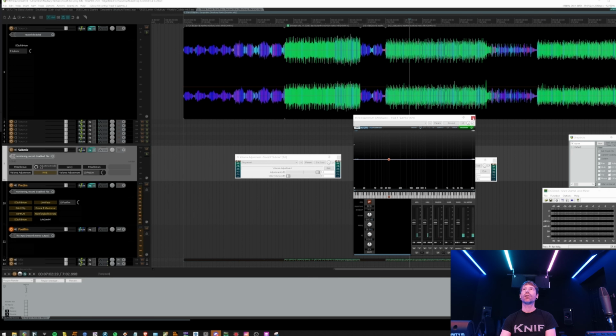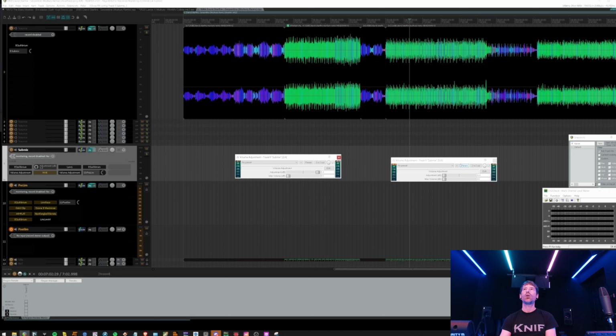And then similarly for volume adjustment, I did exactly the same thing. I went to the parameter of the one that I want to slave to the one that I'm controlling, and I do adjustment. And again, I set my baseline up here. I set the link to this first volume adjustment, and I inversely scale it.